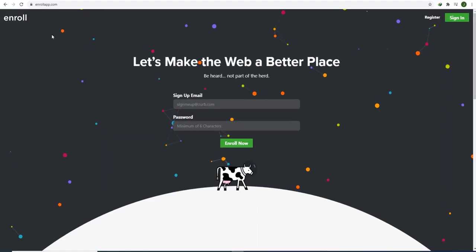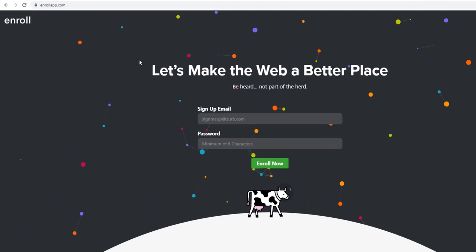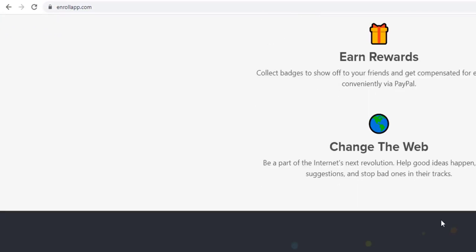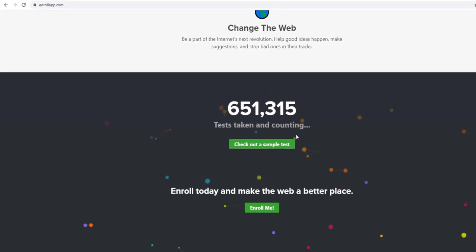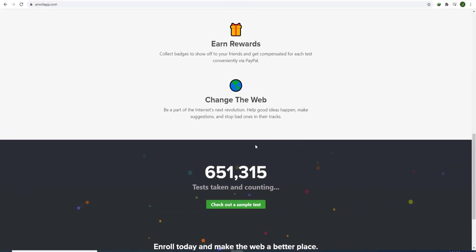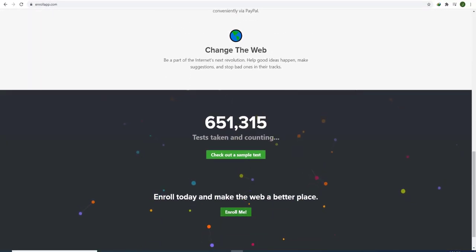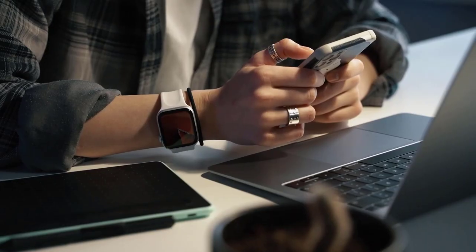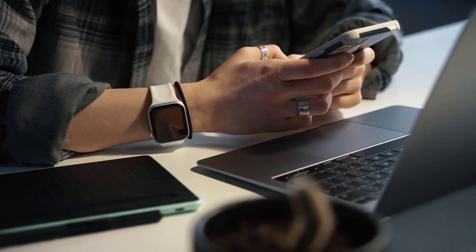This is the app we'll be utilizing, and it is called enrollapp.com. I'll be using the desktop version to explain it to you because it'll be easier for me. But you can definitely use your smartphone device and still make excellent money with it. I believe it works even better on your phone than it does on the laptop or computer's webpage.